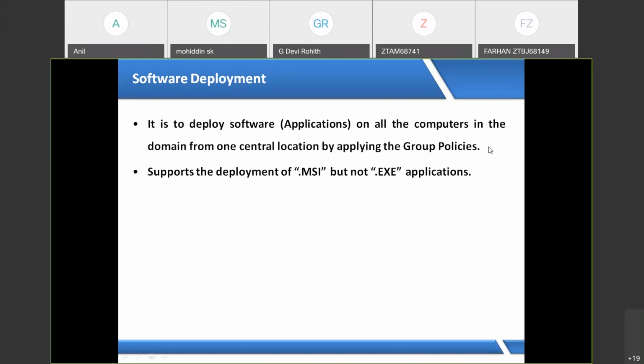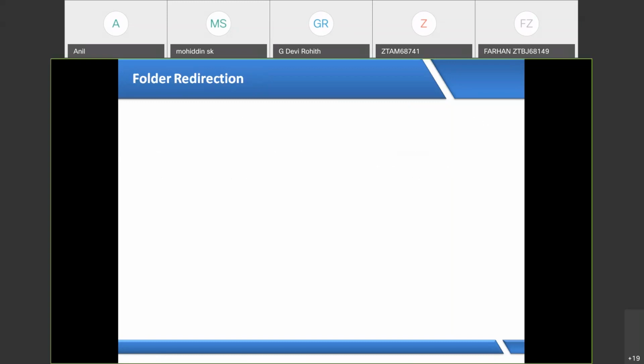You can just take one simple example, take one application and do the practice. Once this restriction part is completed, in our lab we kept some dummy applications. We also got some dummy applications from the internet for practical purposes, with the extension .msi. Till that time, you can just go to Google, download one such .msi application, and do the practice. Once the restriction is completed, when you come to the lab, if you want, we will give that folder which contains these .msi applications. So that is the first practical for today.